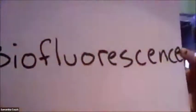But this way, it's not happening inside the body like luminescence, where there's a chemical reaction in the body. What's happening is the body is using the light created by the sun. And that is called biofluorescence. This is when an animal has all these special proteins in the skin. Like some of the animals in the aquarium we're about to look at, they have receptors on them and they've got these proteins, all made of atoms, these little itty bitty tiny particles.